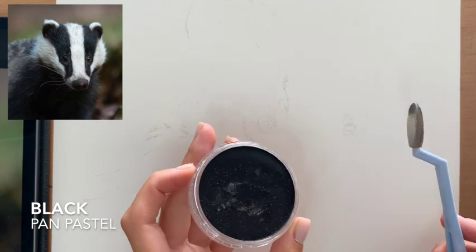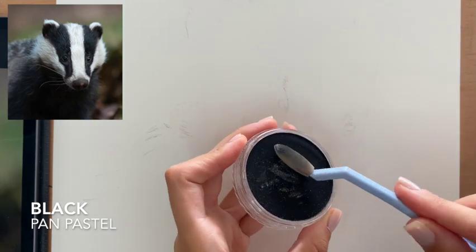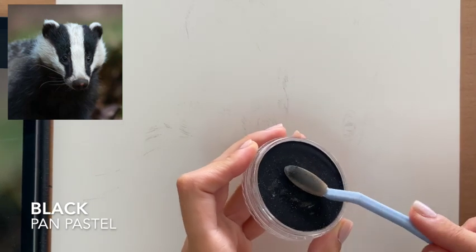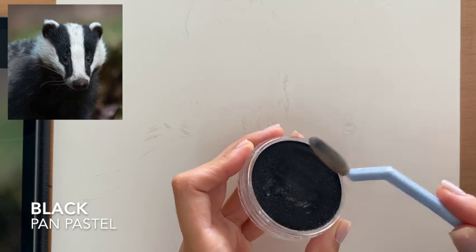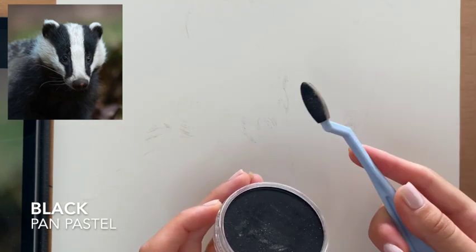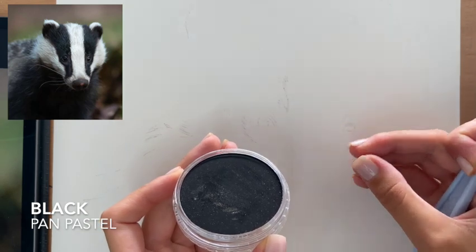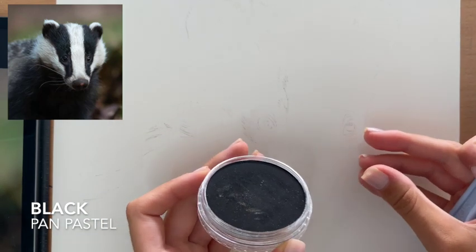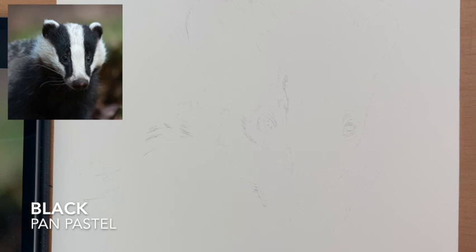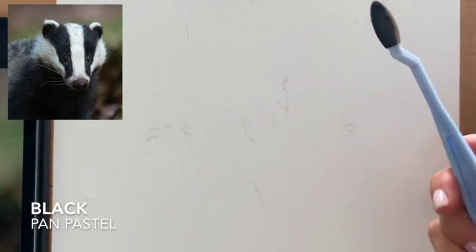So basically what you want to do is, this is a very well used sponge, that's why it's already got pigment on the back of it, but you basically just want to dab the entirety of the back of the sponge, get that loose pigment on there, like that. Pan pastels are basically just really compressed loose pigment. When you apply it to paper in this sort of way, the layer is so thin that you can draw on top of it with coloured pencils and it'll literally just feel like you're working straight onto the paper. It doesn't feel like you're working on top of anything else. So obviously they're predominantly used for pastel pencils, but I think they work really well with coloured pencils as well, and they also save you a bit of time.